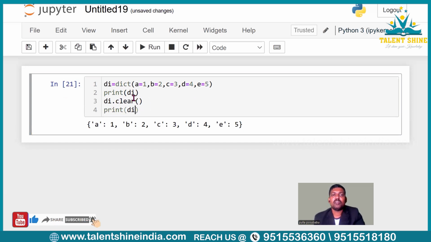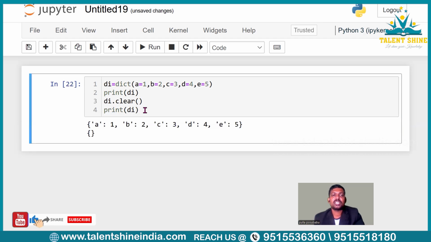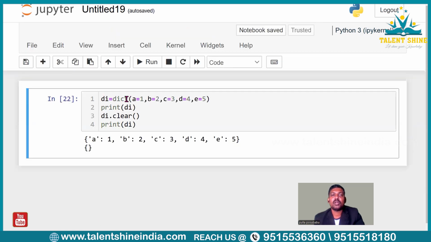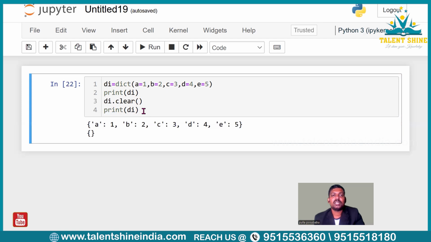Right. So when you have applied this method, what is the role of this method? What is this method going to return? It clears all the key value pairs from the dictionary. It removes all the key value pairs from the dictionary. Now let me execute it. It provides an empty dictionary. You could see here, it provides an empty dictionary, right? So it modifies the dictionary, right?